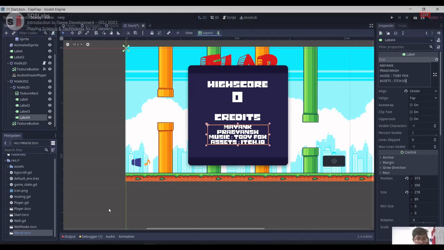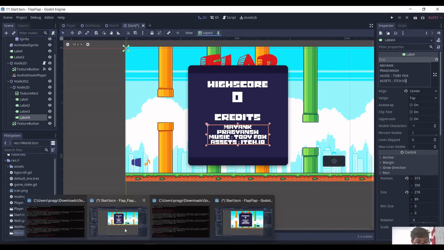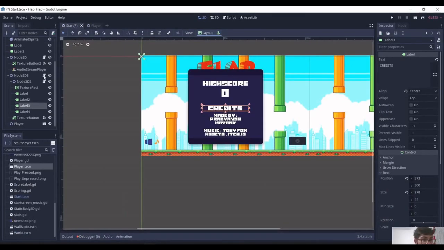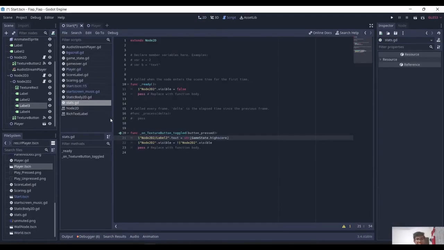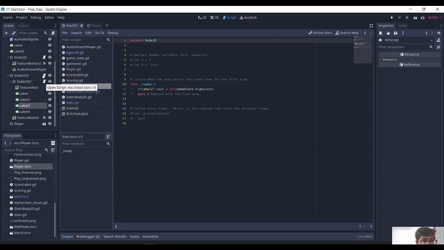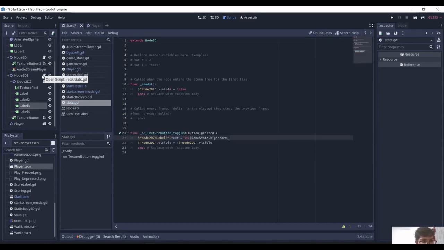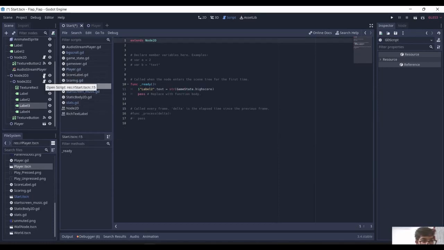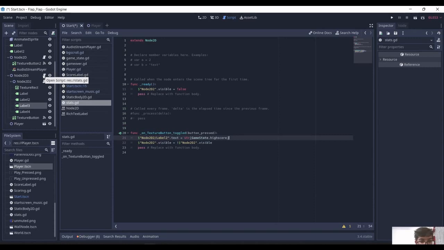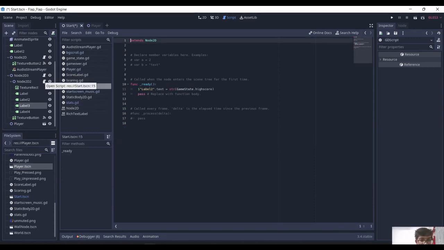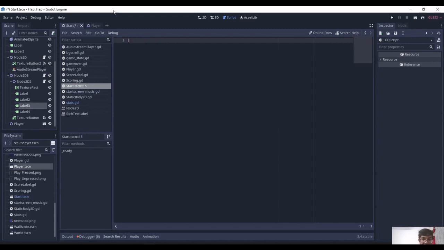Okay, so I'll show you what it looked like in the original game. Okay, what's the second script for then? It's doing the same thing. Why do I have two scripts? I don't need two scripts. I need only one script. I can just remove this script. I don't know why I have this script.